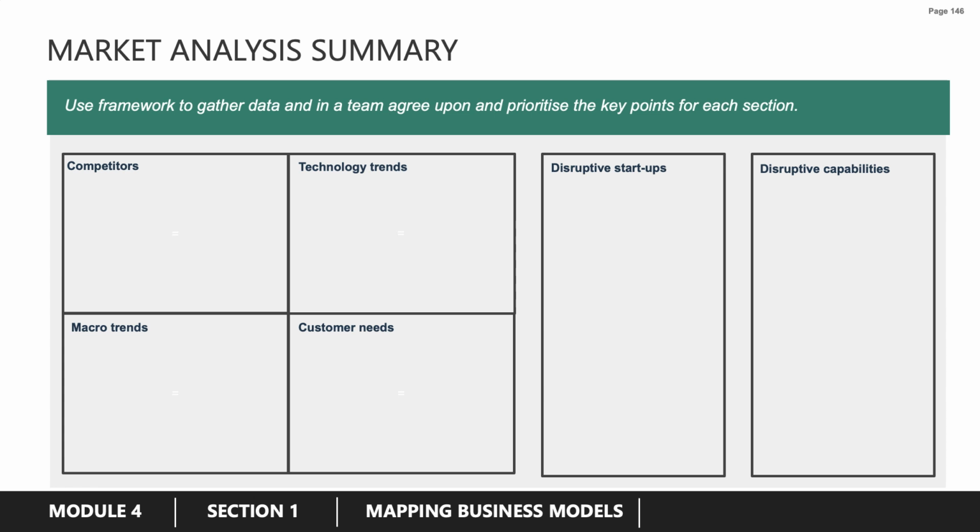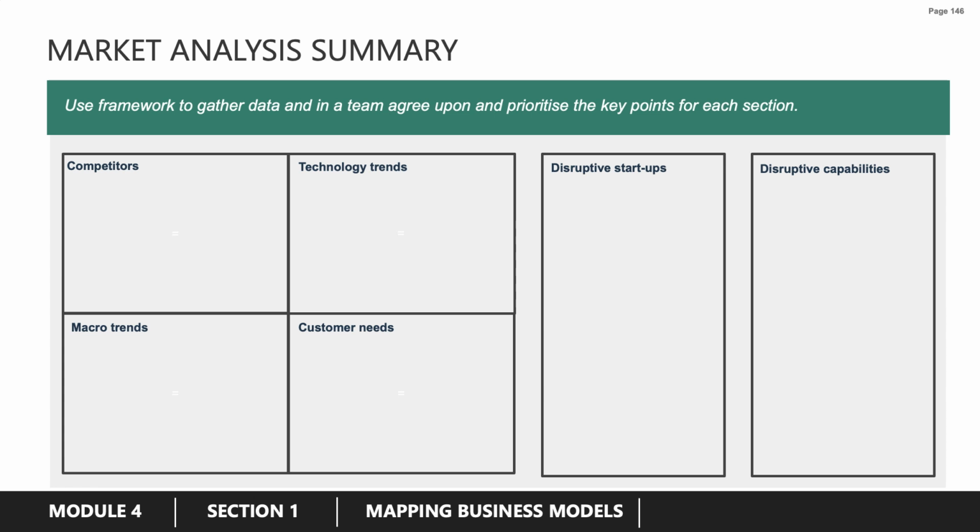Then you've got disruptive startups. What are the key ways that they are changing the business model? And the good thing is, if you're doing the disruptive startups, what you want to do is put headers in this section as to what areas of the business model canvas they are particularly changing. Is it the pricing model? Is it the revenue model? Is it the marketing? Is it the relationships? Are they aiming at or trying to open up a new market? Are they creating value in a different way? So put headers in those sections and then identify some of the key points that you've identified.